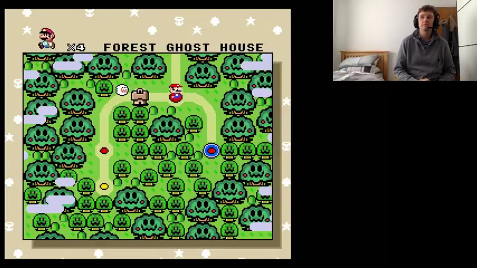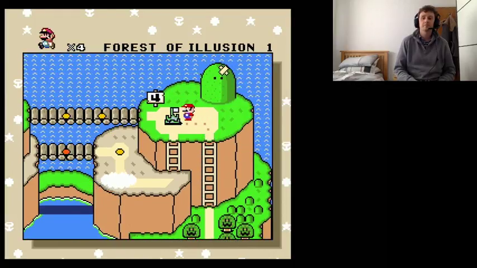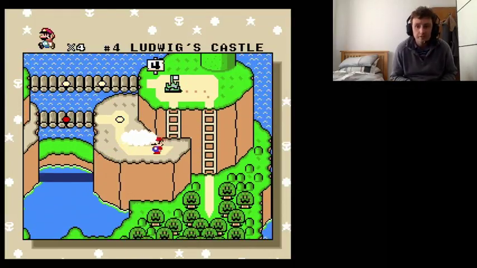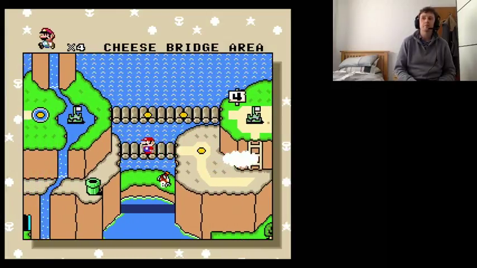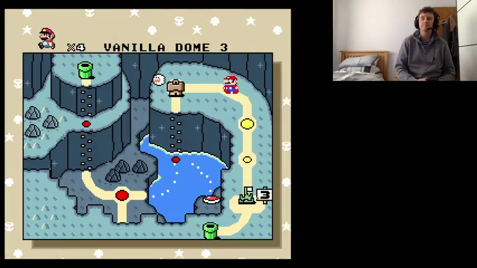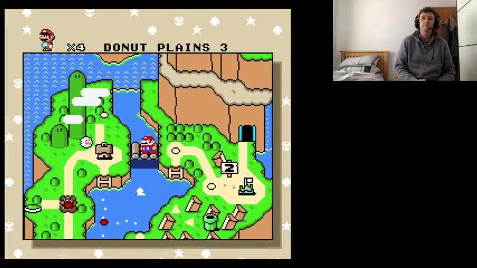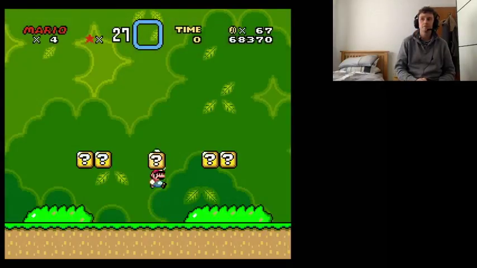Pain and suffering is what that causes. Let's go back again and pick up. This time what I want to do is do the opposite and go fire. Fire flower is the way to go, I think, for that level, because that way you'll just turn everything into coins.